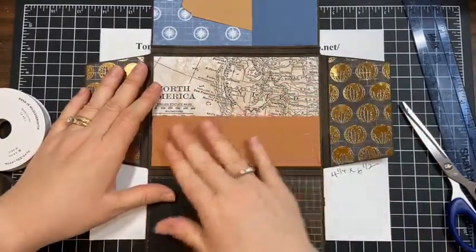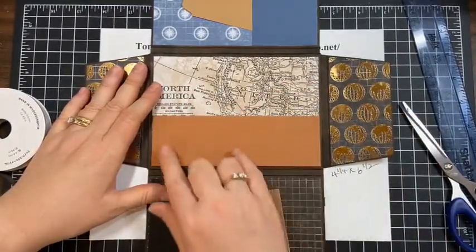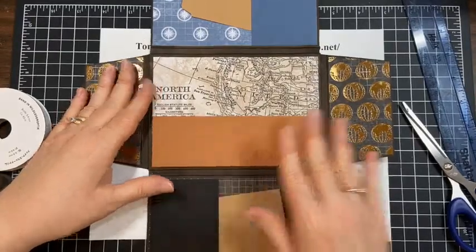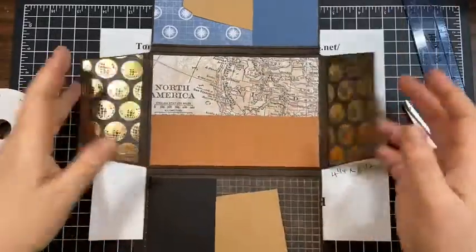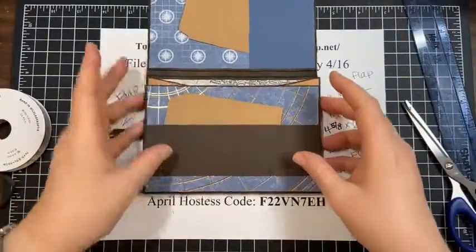But I may add a layer that I emboss just to give this some more texture. Like, I really am thinking that's what I'm going to do for this one. But in the interest of time, I'm going to have to do all my dolling up and finishing later.